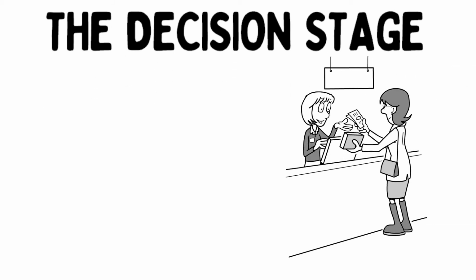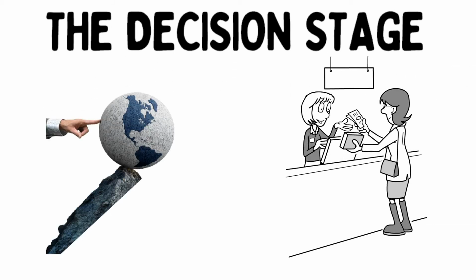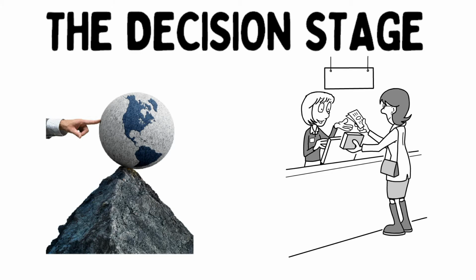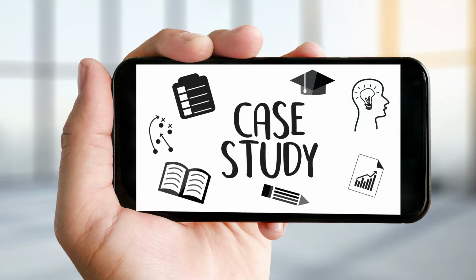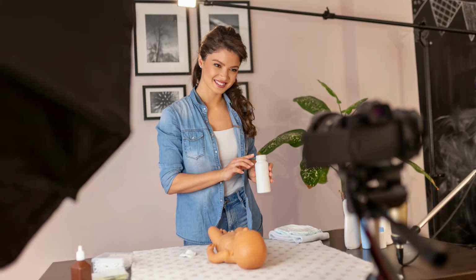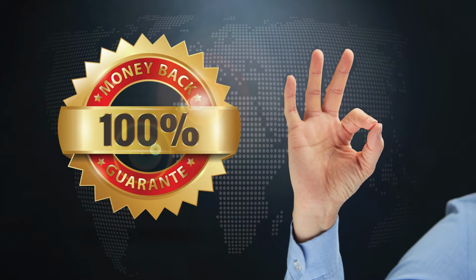The decision stage is when they've decided on a solution and are ready to buy. This is when you need to provide content that's going to push them over the edge and help them make that final decision. This could include coupons or special offers, case studies or success stories, product reviews, free trials, guarantees, and more. Next is the success stage.